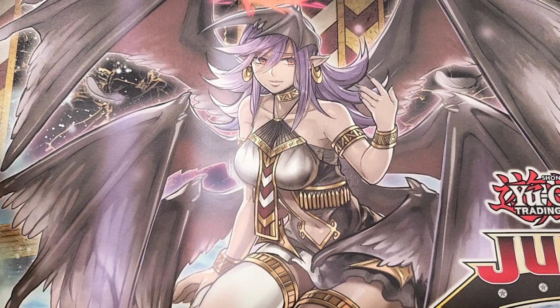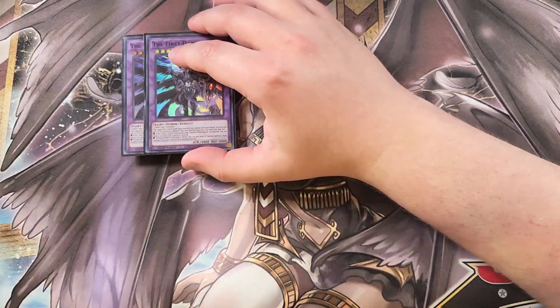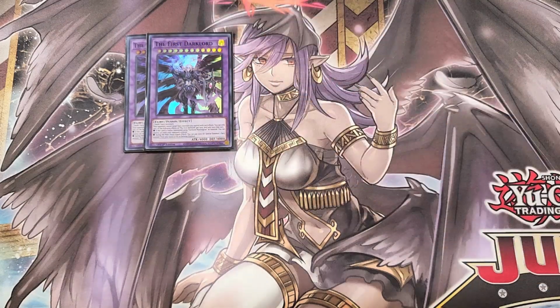So for the extra deck, guys, we're going to start off with the first Darklord. I actually considered playing this card at 3 in this build because of how fast I summon this card out to my side of the field.